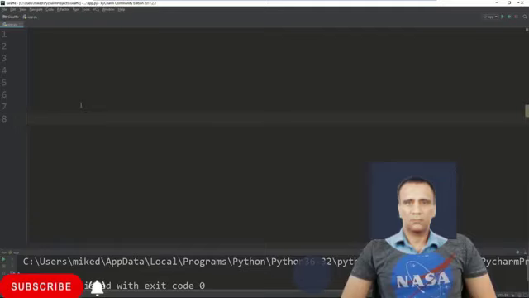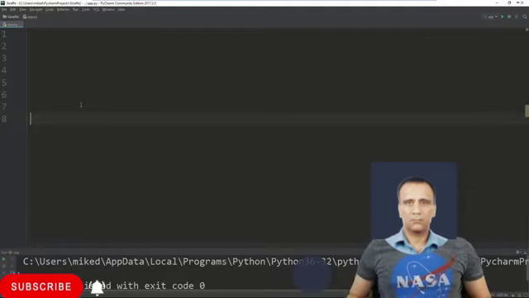Mike. In this tutorial, I want to talk to you guys about tuples in Python. Now, a tuple is a type of data structure, which basically means it's a container where we can store different values. If you're familiar with lists in Python, a tuple is actually very similar to a list. It's basically a structure where we can store multiple pieces of information. But a tuple has a few key differences from lists that we're going to talk about in this tutorial.